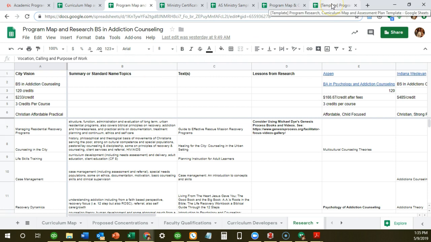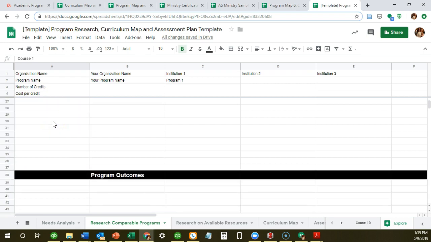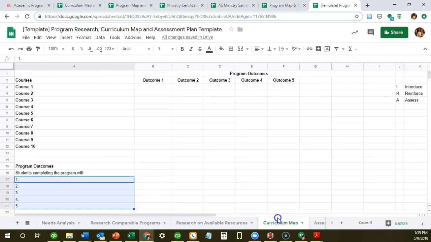One of the things you will do is build your course list here, and then down below, you're going to compile all your courses from all these sources and sort them, and then use that to go into your curriculum map.